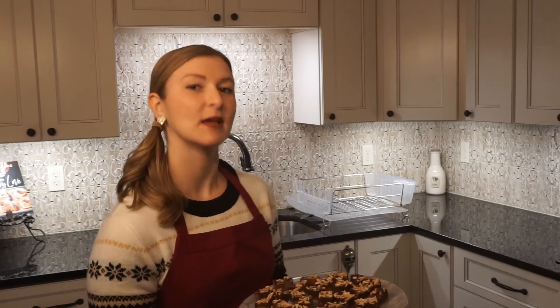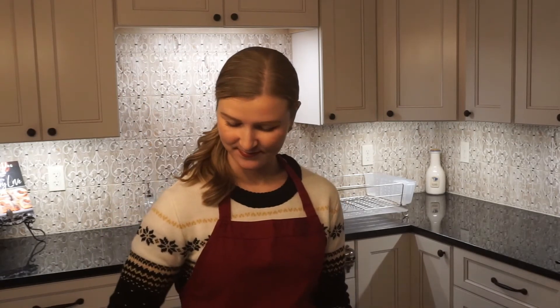Now that our fudge is all cooled, cut, and dipped in a little cocoa powder, it's ready for tasting. When I was cutting into it, it felt super soft — which is a good sign — but it still holds together, also a good sign. Yep, that is so good! The texture is perfectly soft, just melt-in-your-mouth. The nutty flavor from the almond butter and the almonds on top is just the perfect mix with chocolate — it makes it nice and rich, and you cannot taste the avocado at all. This fudge is seriously so good, you guys. The fact that you can eat it without feeling as guilty is kind of nice too. Happy holidays again and have a great rest of your day!